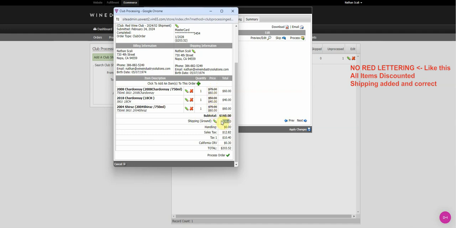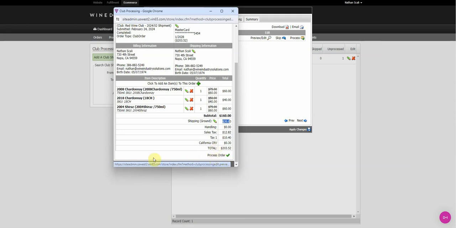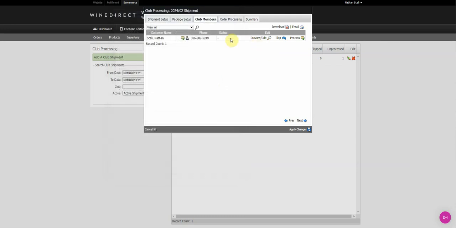Make sure if it is a shipping order, it has the shipping and the correct amount in there. The taxes are there if necessary. And then if it's a pickup, obviously no shipping should be populated. Since everything looks good, go ahead and process the order, and then it'll either say processed or it'll say declined if the card declines. And again, do at least one pickup and one ship just to make sure everything looks good, and then you can move on to order processing and that video.